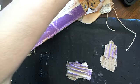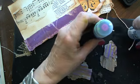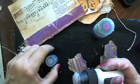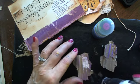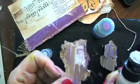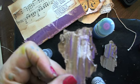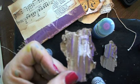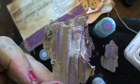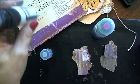I like to use paint just because I can. And also it has a little bit more dimension to it. So I always go in with, look at that. Texture. Zoomed in a little fast. Sorry, girls. Black. I just like a texture. I like some thickness to what I'm doing sometimes.